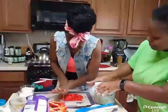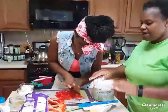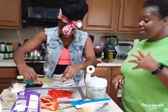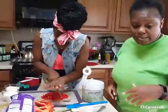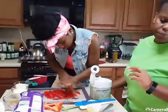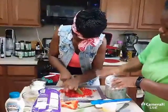All right. So we are just about done with this. Now the fineness that you do your red peppers at depends on what your taste is. I don't really like peppers, so for me, they have to be so small that I can't find them when I'm eating. That's my secret, but technically that would be okay. So we're gonna use this. Okay. Almost done.